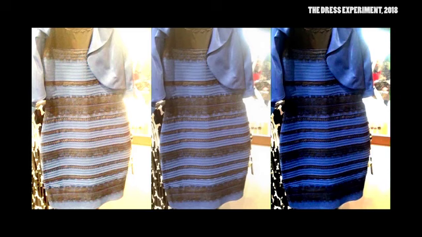For example, this is my partner's hat. He swears it's pink, but it's obviously red, isn't it? Do you remember this? The dress illusion. This is the same dress, but some people see it as white and gold, and others see it as blue and black. How do you see it?